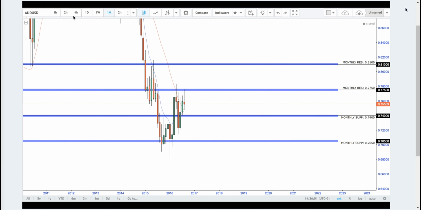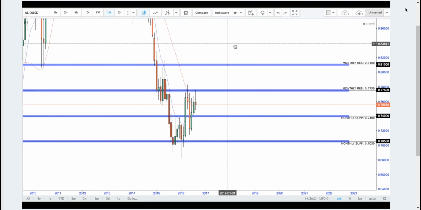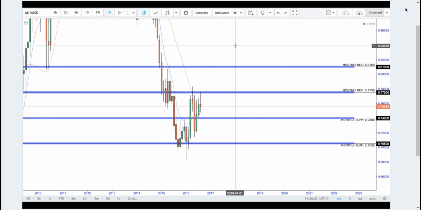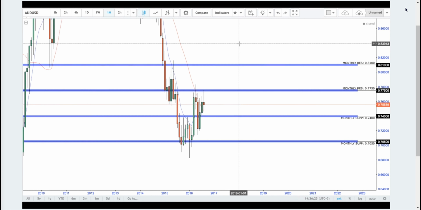We never draw support on anything, any time frame. We don't draw it on the 1 minute, 5 minute, 15 minute, the hourly, the 2 hour. We want to go from the spectrum, monthly, weekly, daily, 4 hour. That's it. This is where the big guys are looking. This is where the price is bouncing from on a higher perspective, and this is where you're going to find the most accuracy.